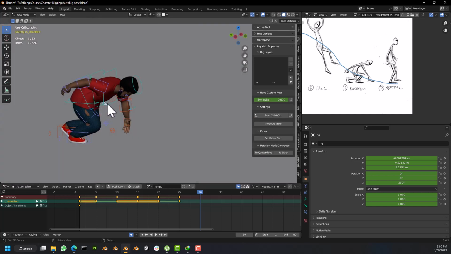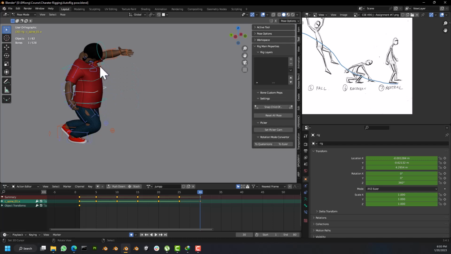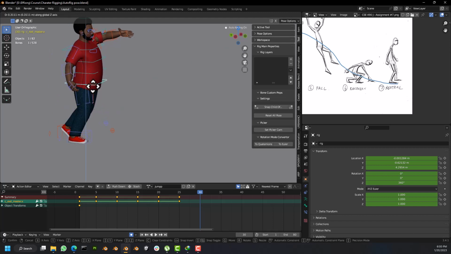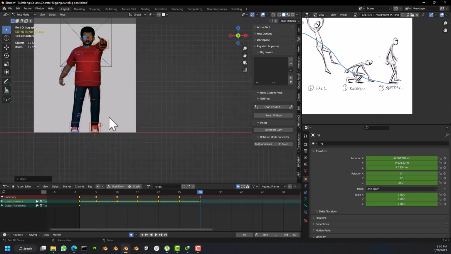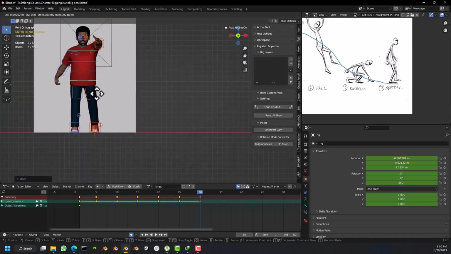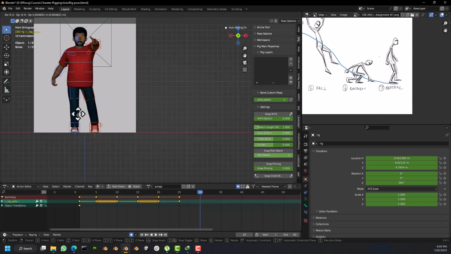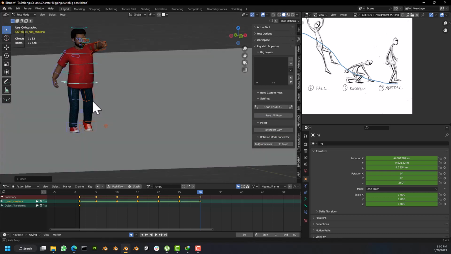So I'll clear this rotation by selecting this spine, Alt R to clear, Alt R, Alt R, Alt R for the head too. Then move this up on the Z axis. Let's look at it from the front view. Let's move this here so the weight should favor this leg that is planted. The feet that is planted, the weight should favor it. So I'll pull this leg here. So the weight should favor this feet here.